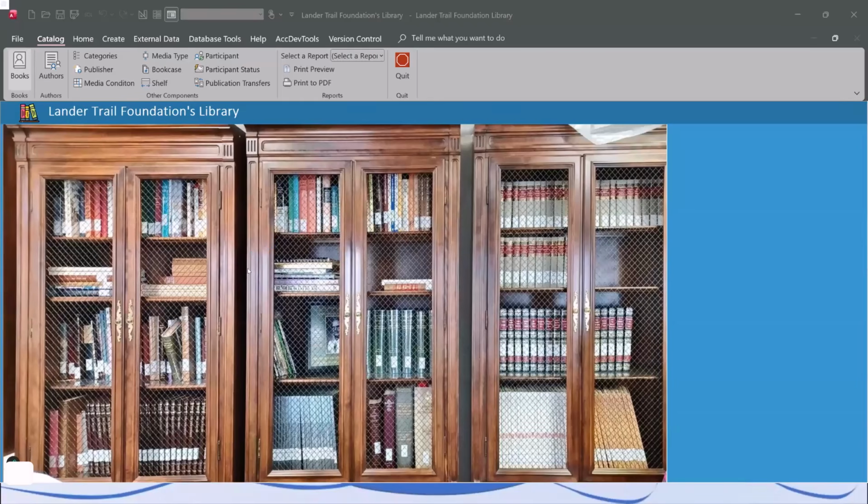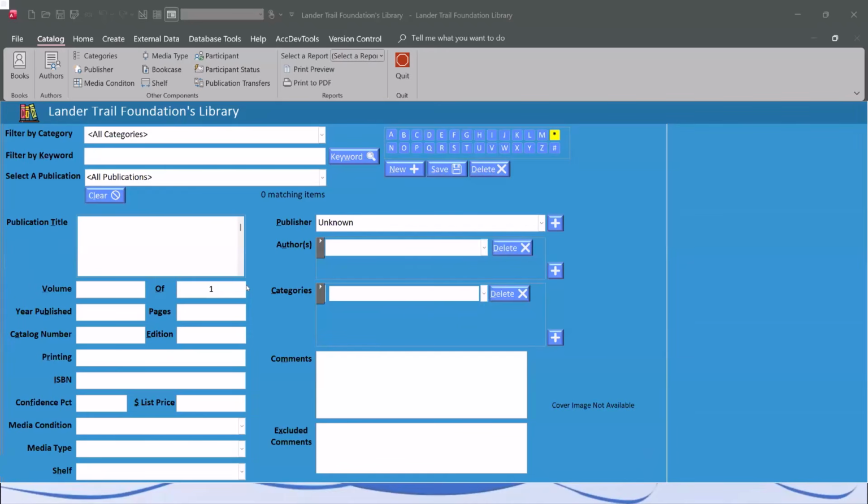It has the most fields of all of the tables. So there's an AfterInsert data macro, an AfterUpdate data macro, and an AfterDelete data macro on the publications table. So when I create a new record, I don't see.